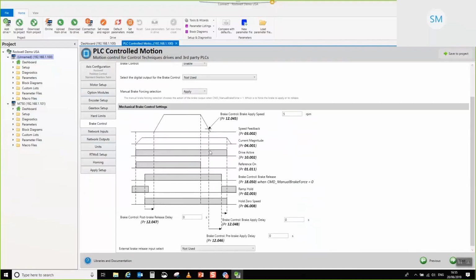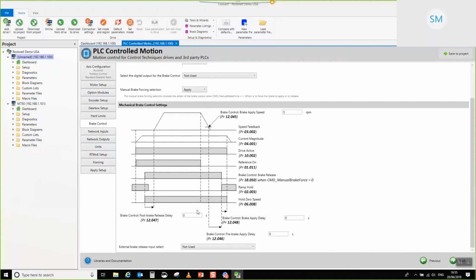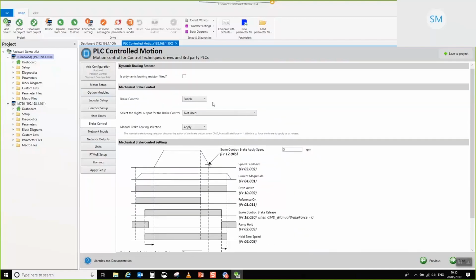Mechanical brake control. You've got all of the main features that you can set up. Delay on brake release, delay on brake apply, etc. One thing that you really need to know is that this is the place where you actually set the digital output that you're going to use to physically control probably an interface relay to be able to control the solenoid that physically controls the mechanical brake. So let's set it to that one. You can see that it's nicely labeled PLC Controlled Brake Release. So when you're looking through the parameter list later, you can actually see which one has been assigned.